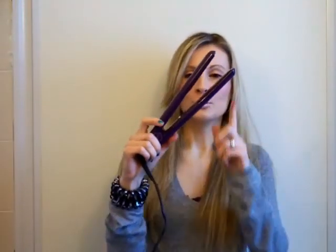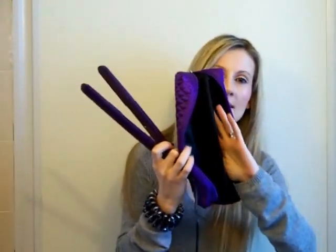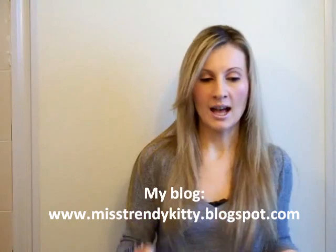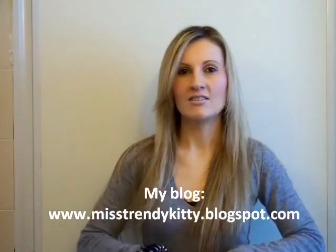So that's it — don't forget to turn your hair styler off and place it securely in this pretty pouch, suitable for stylers that are still very hot because it offers thermal protection so the pouch won't get damaged. It actually came with the styler. I hope you enjoyed this little presentation — I know I didn't discover anything new, it's just the way I use my hair styler. I believe dividing my hair into sections helps straighten it better and actually saves me some time. For more detailed information on the GHD hair styler and the products I use, don't forget to check out my blog.